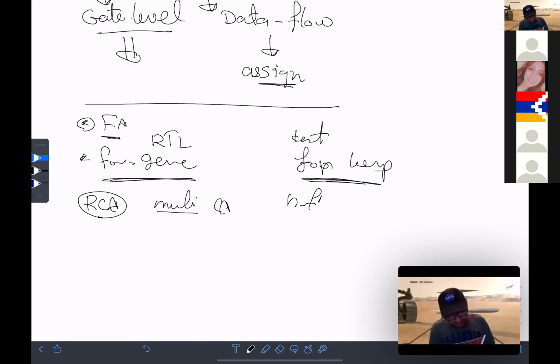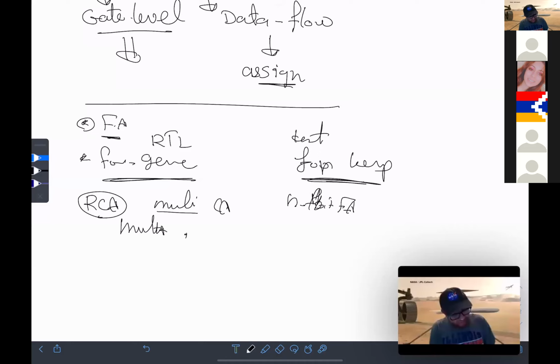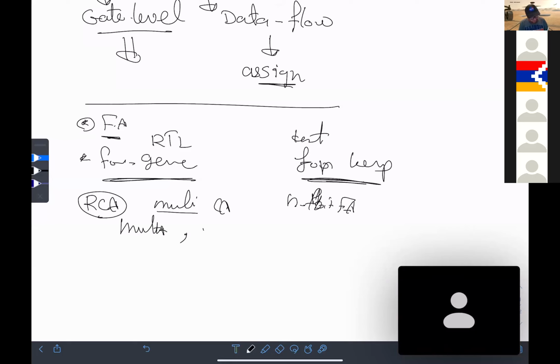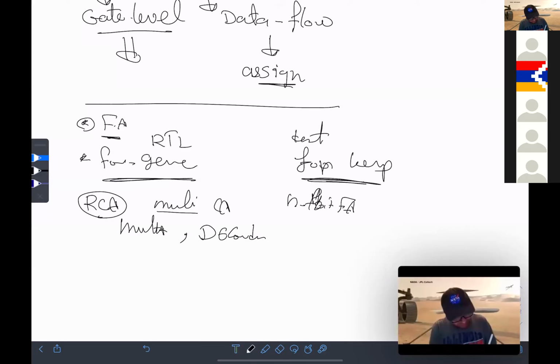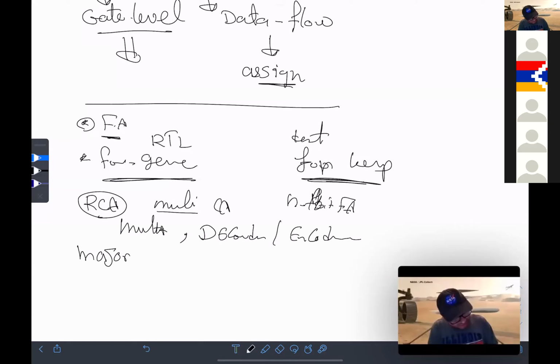What else can we build? Multiplexers. Multiplexer, yes. What else? Encoders and decoders. Decoder and encoder. Okay, what else? Majority encoder. Okay, what else?